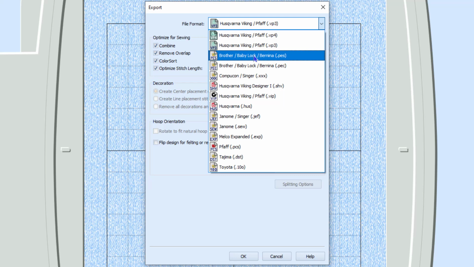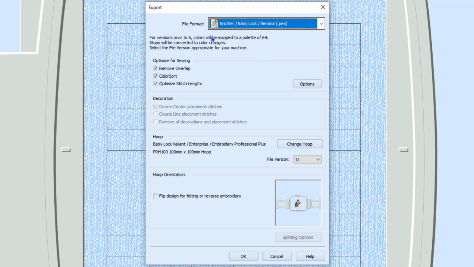So I'll click here. Here are all the options. Remove overlap is chosen. Well, because these stitches are overlapping each other, yes, I do want to remove overlap. Do a color sort for me and optimize the stitch length. Here is the hoop that is suggested.